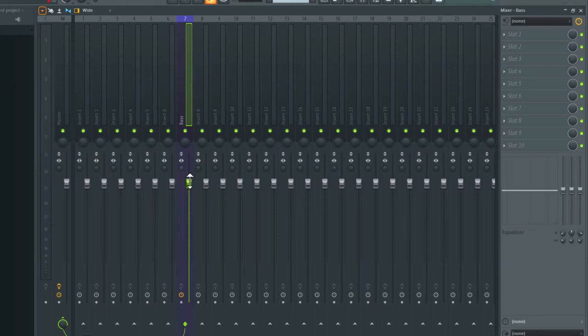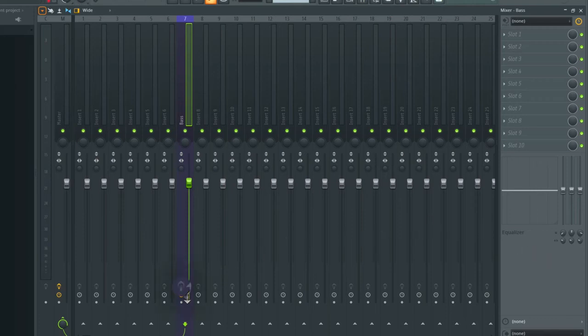And going down here, we have the volume fader. So this simply adjusts the volume of the track. So you just pull this down to reduce the volume and up to increase the volume. One thing to note is this volume fader comes after the plugins on the channel. So if we had some plugins loaded in the inspector here, this volume control will come after all of the plugins rather than before them.